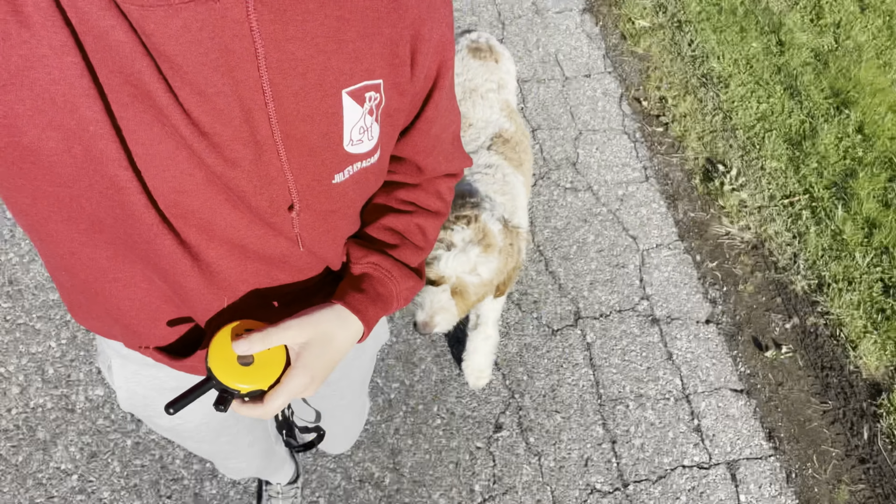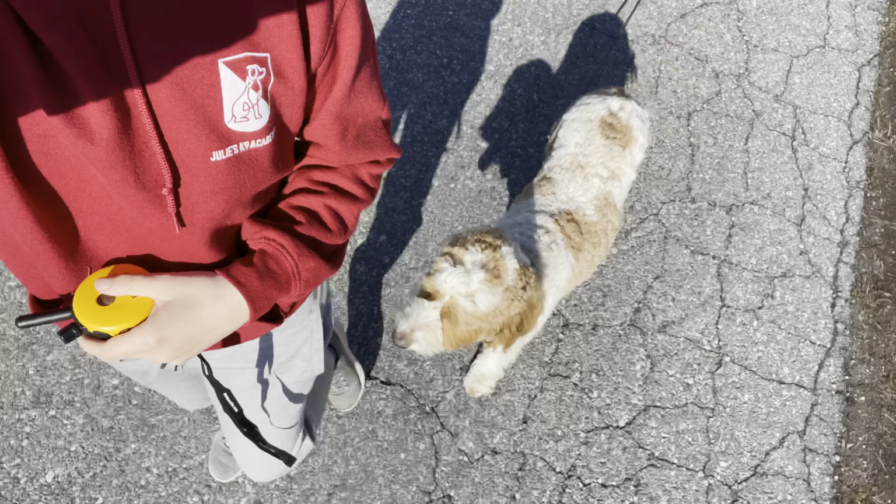The only command missing is the place command, and we could find something for him to place on, but most of the time when they're outside, we just use the down command. Because remember, place is something with a border, a boundary. So that's why we like to use the raised cots. But he is such a pleasure to walk.